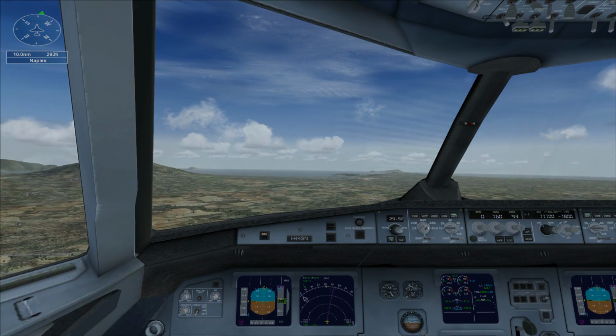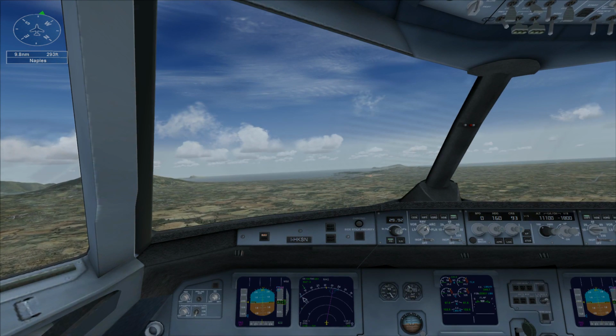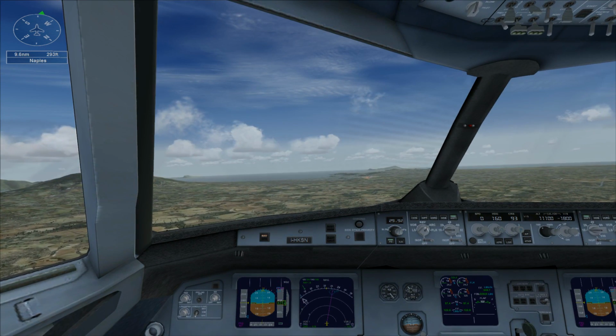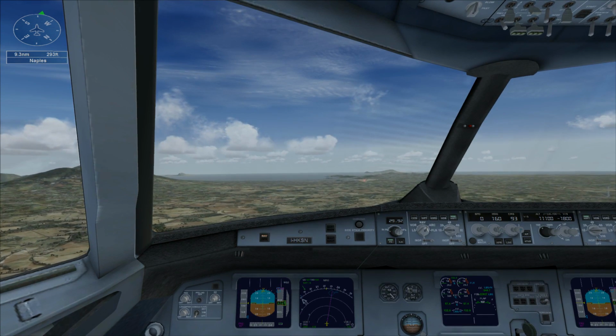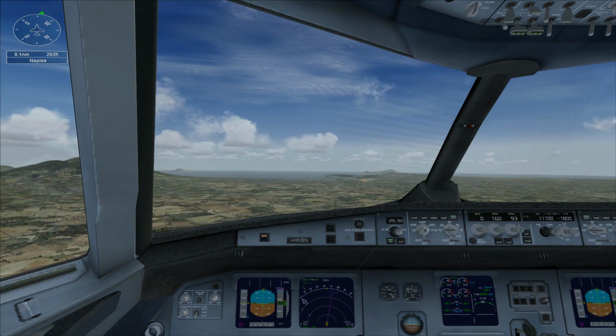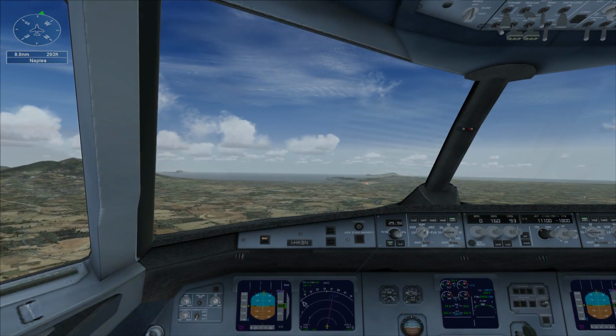The airport is about 300 feet above sea level. Okay, 180 knots. Slowly bleeding speed. Okay. I'm gonna bring flaps out again. Alarms are off. I'm kind of off to the side of this.